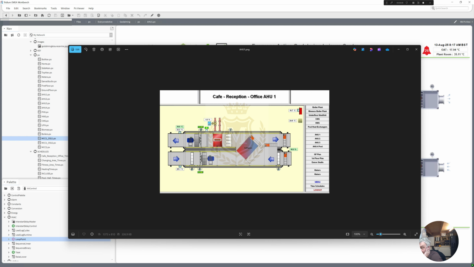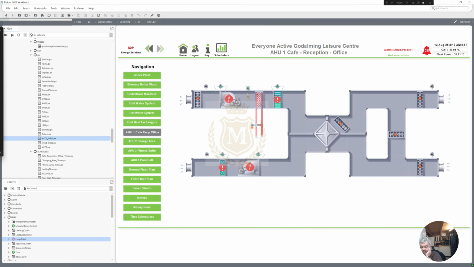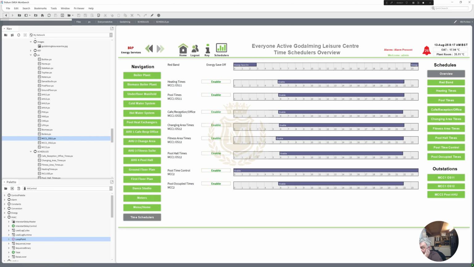And just got a heating coil, frost protection, and some fans. And I've just done exactly the same, really. I presume I could have got rid of this lot here and put that across there, which I still may do yet. I don't know. Time schedulers, not that many time schedulers.